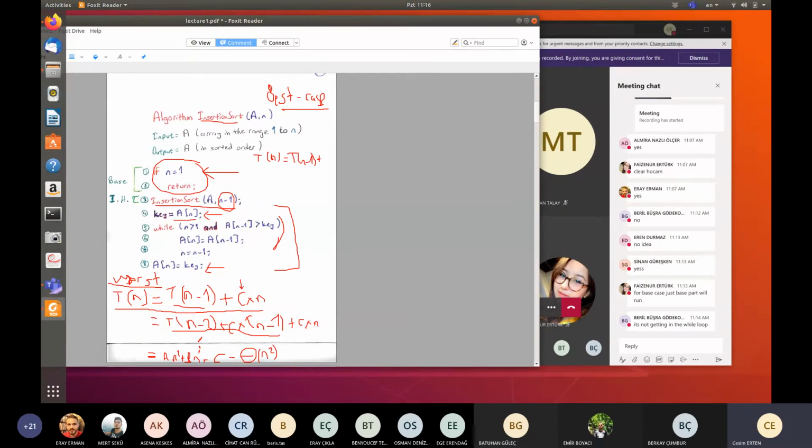This means that in the best case scenario, the while loop will also require constant amount of time, because we simply did just two comparisons and nothing else. We didn't repeat the while loop at all. So constant time here, constant time for this assignment, constant time for the while loop, and constant time for this last assignment.